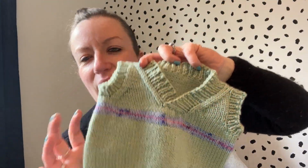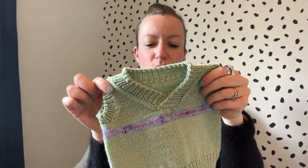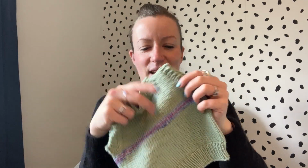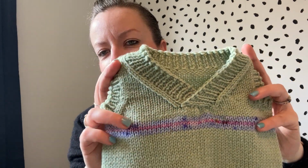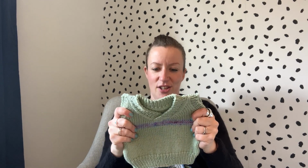But yeah, look how sweet it is. It's going to be so cute on him. And it's got a little violet stripe, so it'll make me think of Jules when he wears it. How cute is that? Thank you so much, Jules. We were both very touched. And that will be going into his basket of special knitted things to wait for him to arrive. So that's it for today. I've got to go and do some wrapping up now of those knitted presents now I've shown you.